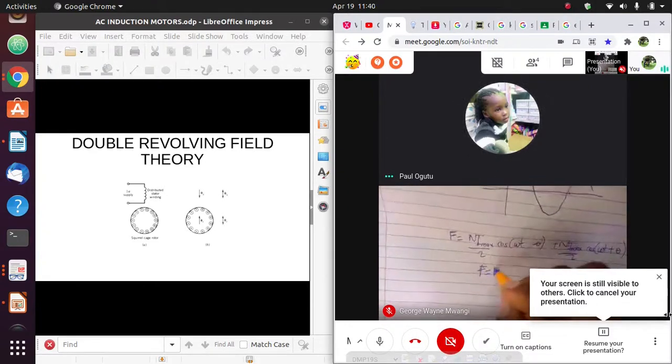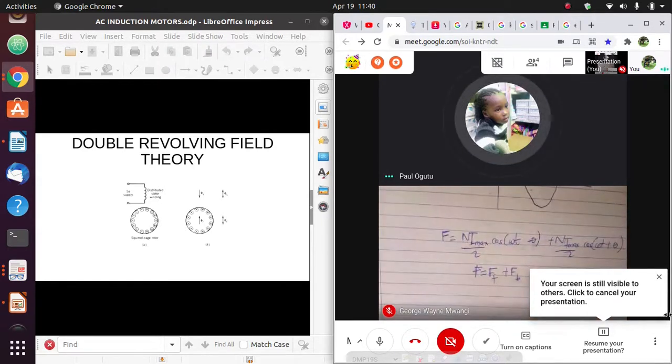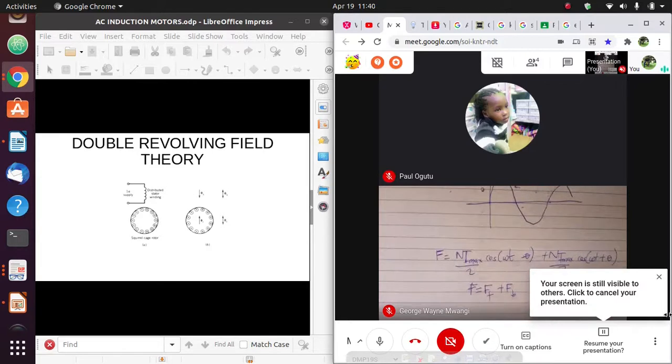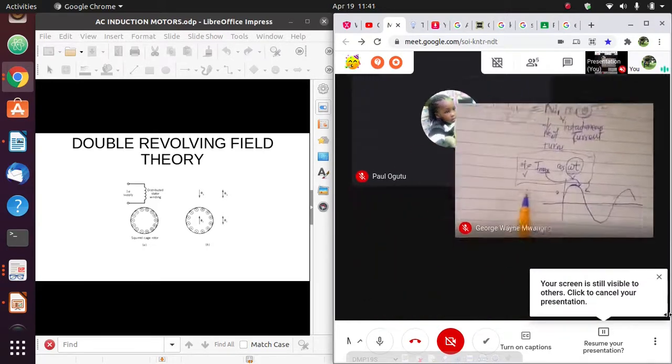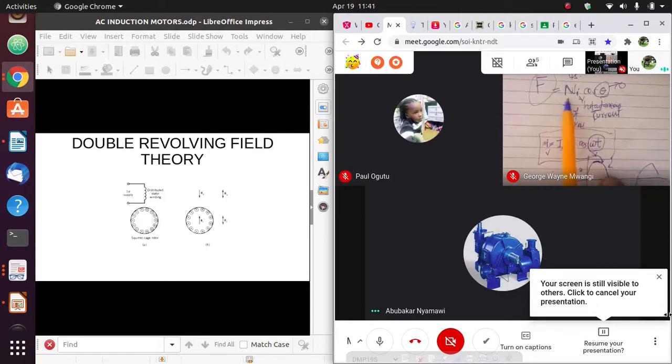You'll never be told to derive these formulas. I'm just trying to explain the forces that are produced, the effect of having two fluxes. We are resolving the stator flux as having two fluxes. Now, what is that effect? What effect is generated by resolving the flux as two fluxes? What I've done is I've taken this formula up here, force. We are analyzing this mathematically now, analytically. So the force being generated by the flux is given by the number of turns times the current times cos theta.